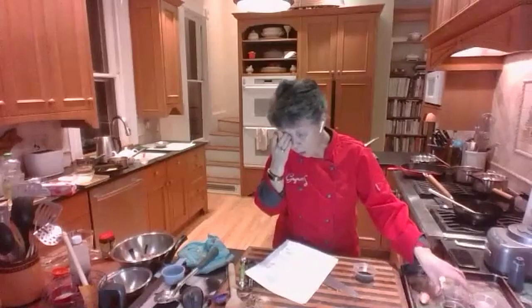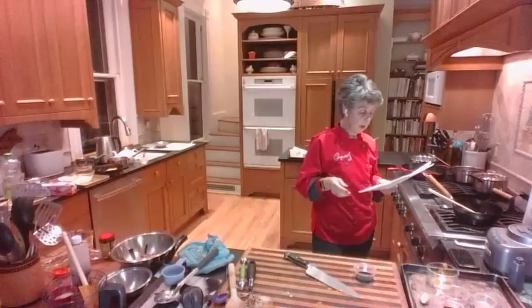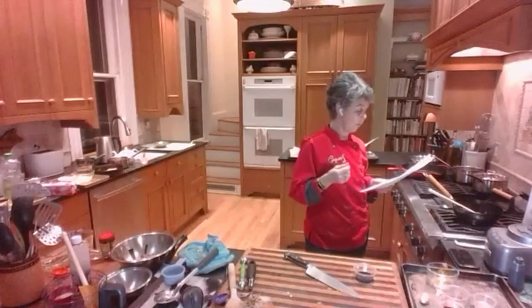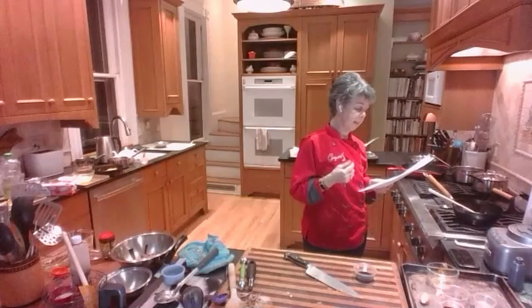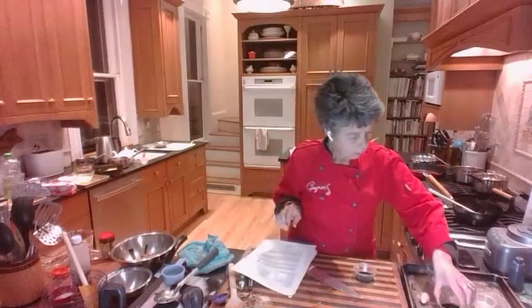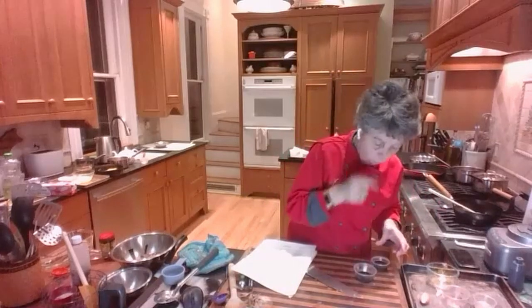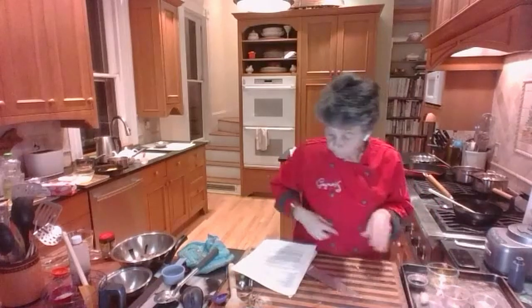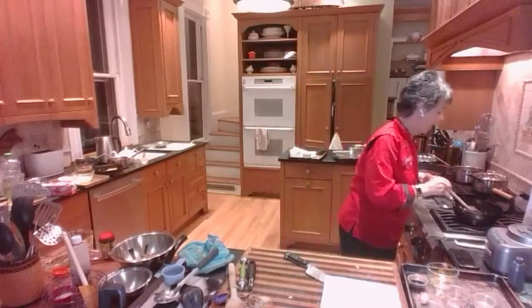All right, so the onions, about 5 minutes, and then we're gonna add the salt, sugar, and tamarind juice and simmer it until the sauce is thick, all right? I had the wrong one over here. This is the one with the sugar in, yes. There we go. And in about 5 minutes, I'm gonna put that in.